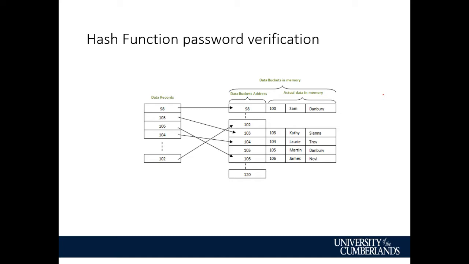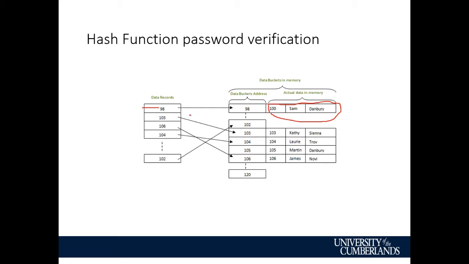So how can we use this to verify passwords in databases and in searches? Well, here's our data record. This is what I am storing. I just have a 98. So when I type in my login and password, it sends it to a hash, which in this case turns out to be 98. It looks in my database, my data buckets here, and it finds 98. Then it says, hey, this is Sam, and this is what I need to be doing right here. So by typing in Sam, it converts it to my hash and verifies it.